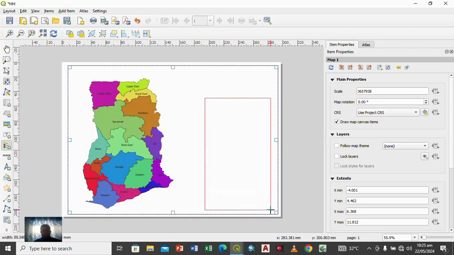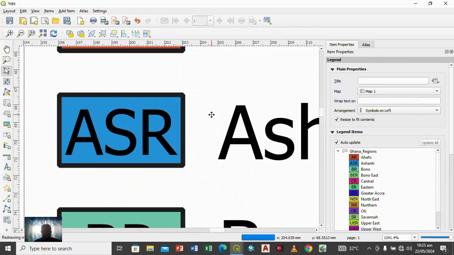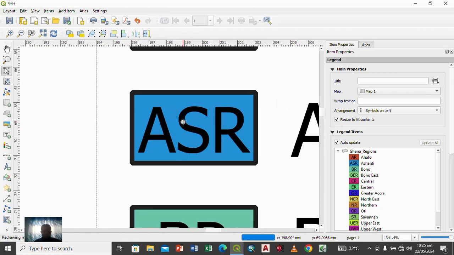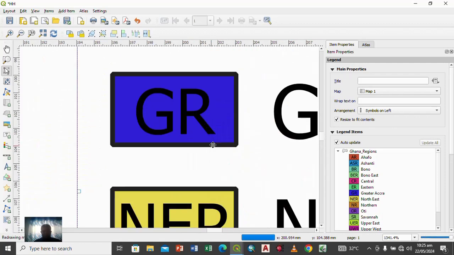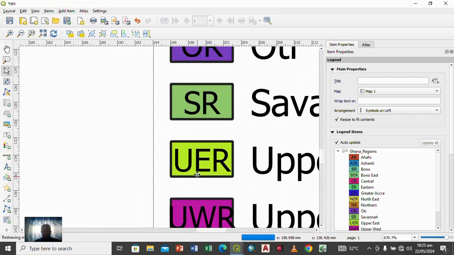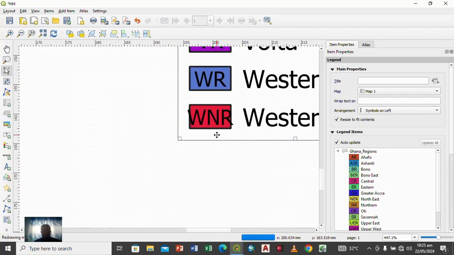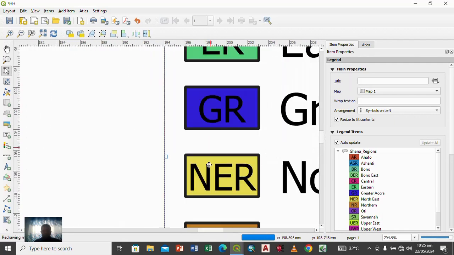This way. So they will all appear. So now you'll be having something like this. Now we say AR for this region, ASR for this, ER for this, Greater Accra, in that order. So you're having text inside your symbols as well. So this is all that you do. So basically that is how you do it.